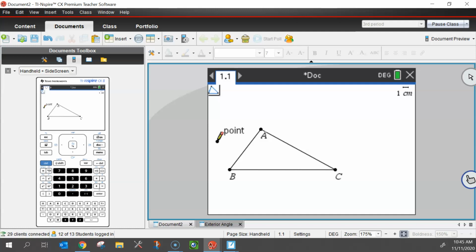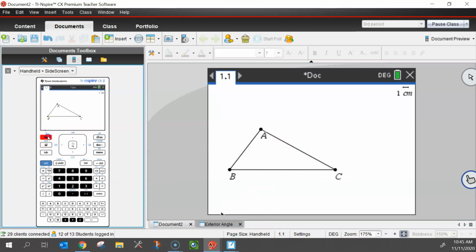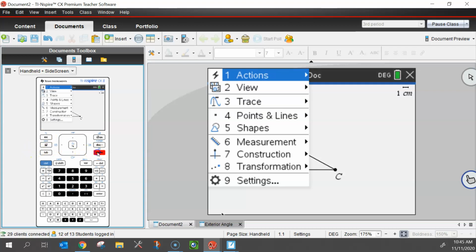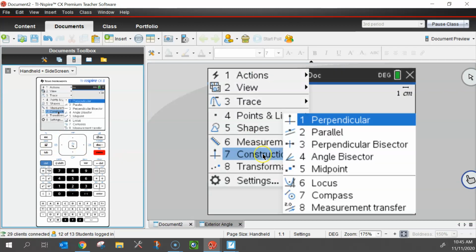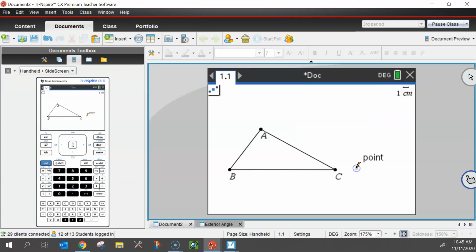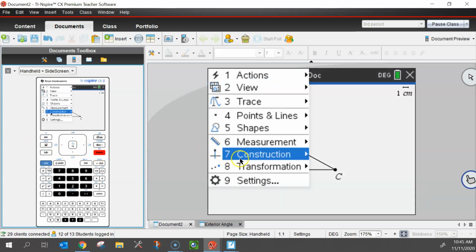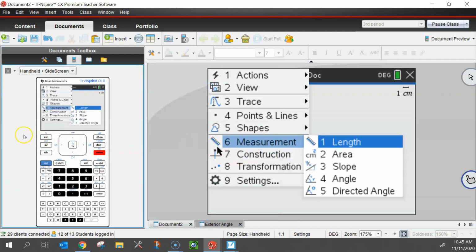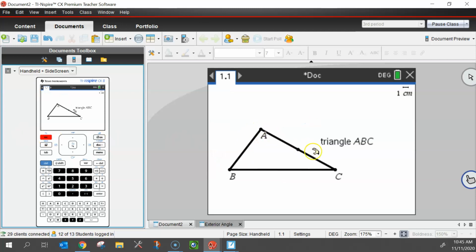Okay, everyone has their triangle. And now we've also done this before. We've built this diagram, I think at least once or twice. So what we're going to do now is construct a midpoint of side AC. Again, eyes on the screen first, watch me do it and then you can do it. Menu, construction, and midpoint. And we just need to click on the side and it will put that midpoint there. Your turn now. Again, that's menu, construction, midpoint, and get that midpoint there on side AC.